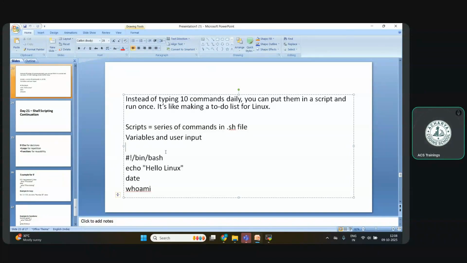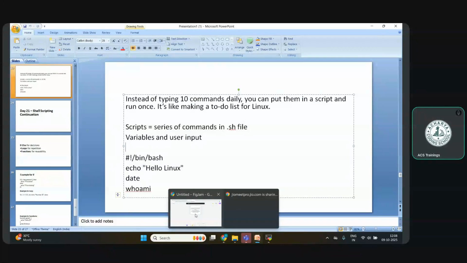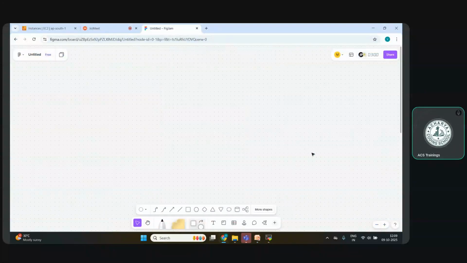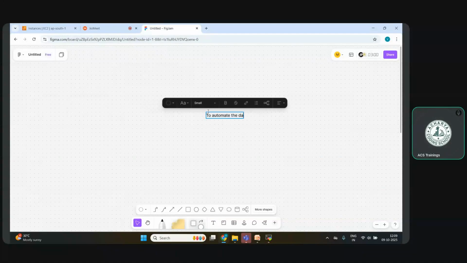Why are we using shell scripts? Because to automate daily tasks. For example, if you are doing daily monitoring, we have commands like top, nproc, free.